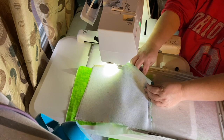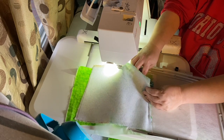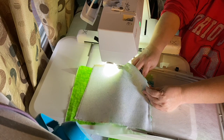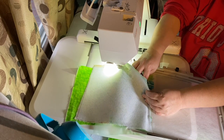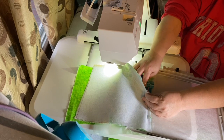So that's what the seam ripper's for. So start this over. You can leave the lining alone on the bottom. If you're using an accent band, which I am, that has to go down first. So this is actually not going to go like this. So ignore that whole beginning of the video.